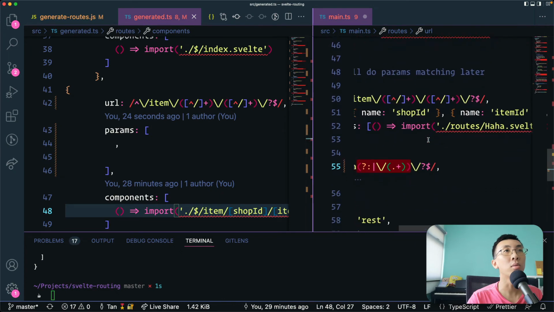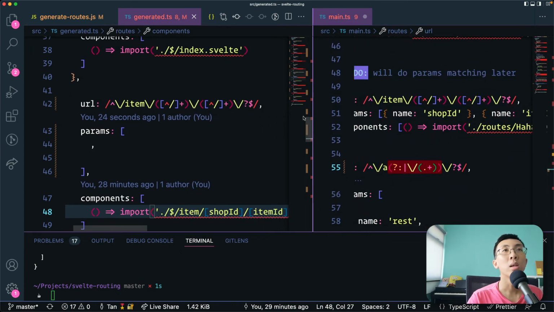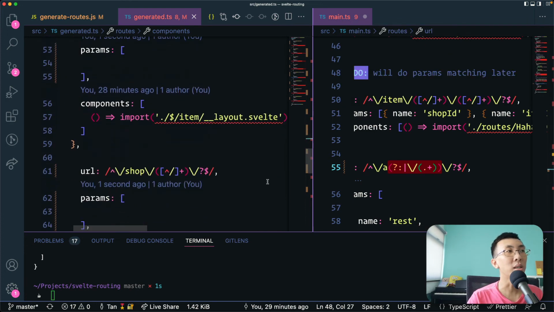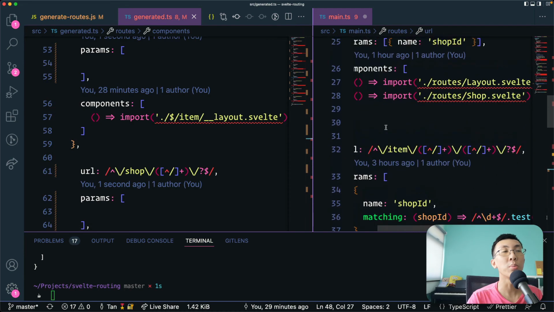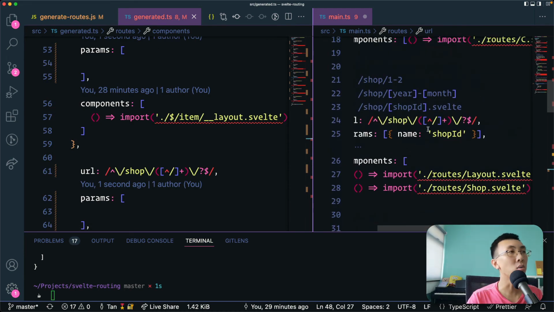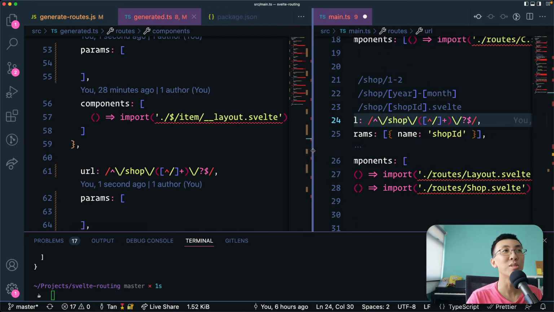And compare left and right. Looks the same to me. Yes, we are there. Shop, I think since this item works, this shop works as well. It does, and congratulations, we made it.